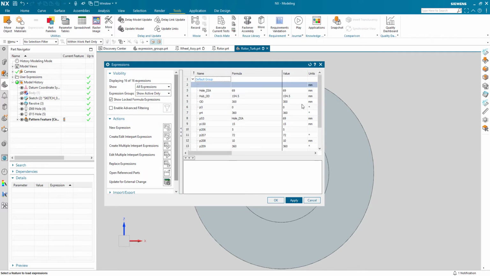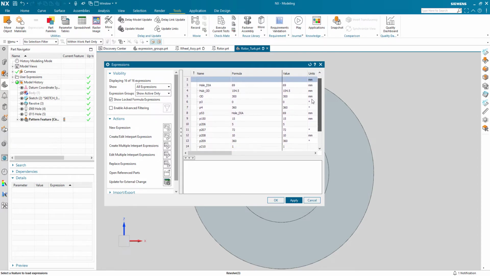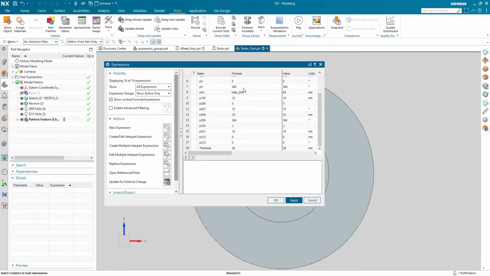So I could go to All Expressions, and it's going to show me every single expression that we have. So what we would need to do is to find the expression. So in this case, I know I put in a pattern of 5, at 360. So this one's pretty easy.